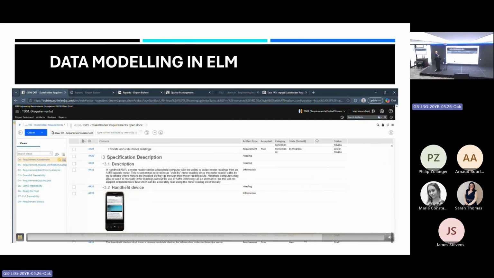And lo and behold, we can report on the current state of the artifact. You can see I'm submitting that for review, and we can monitor each of those artifacts as they go through those states. Okay, right.